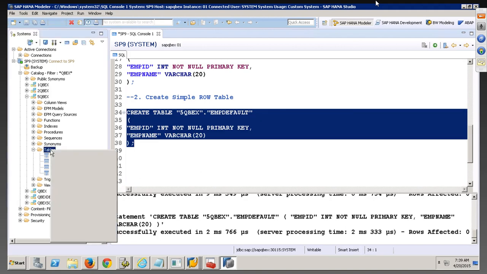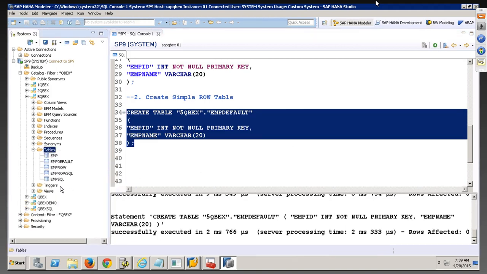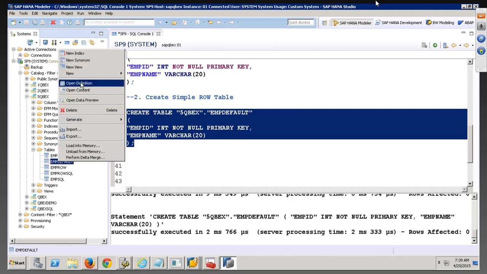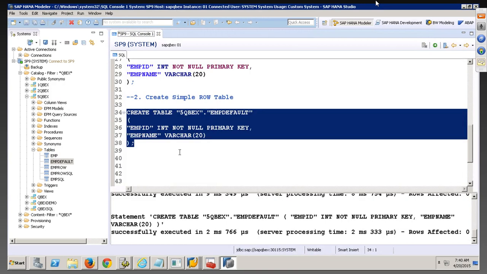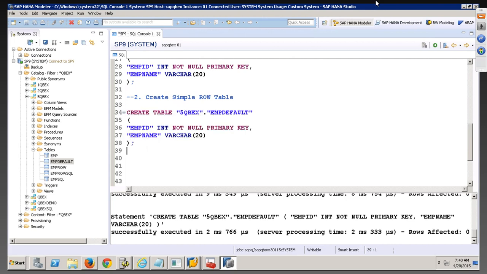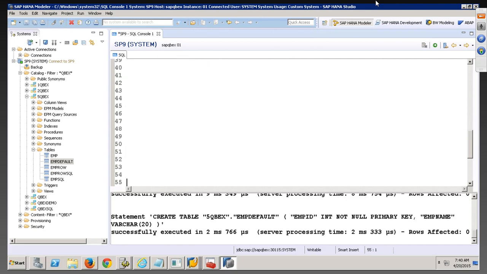So in this case, I've never specified a table type. So see, EMP. Sorry, this is column store. Sorry, row store. Yes, this is row store, correct. By default, it takes row store, and we can recognize it with this icon here. Look at this. If you see the symbol with rows like this, it's row store, and if you see columns, it's column store. Default is row, it's correct. So this is a simple way of creating these tables.